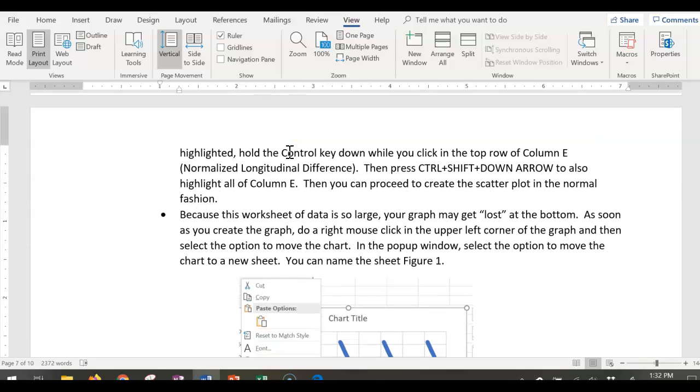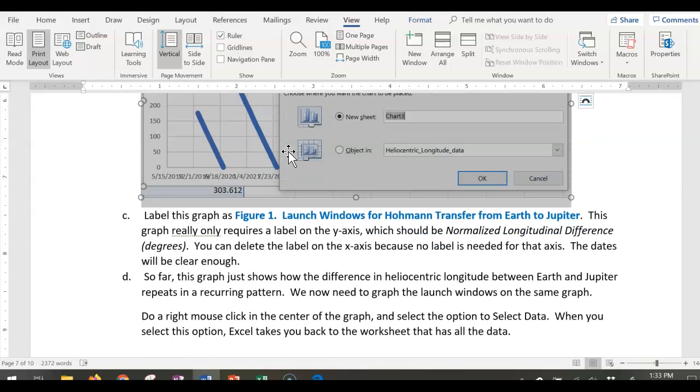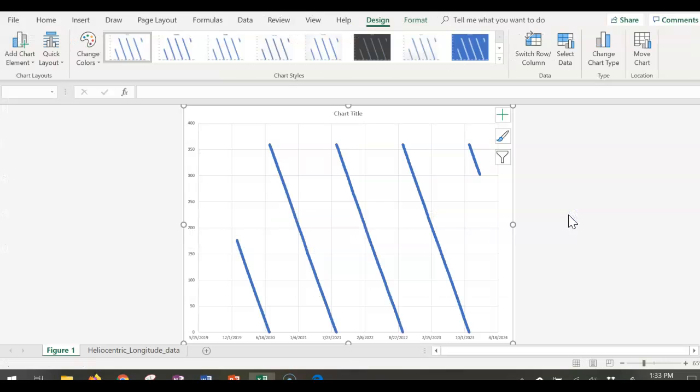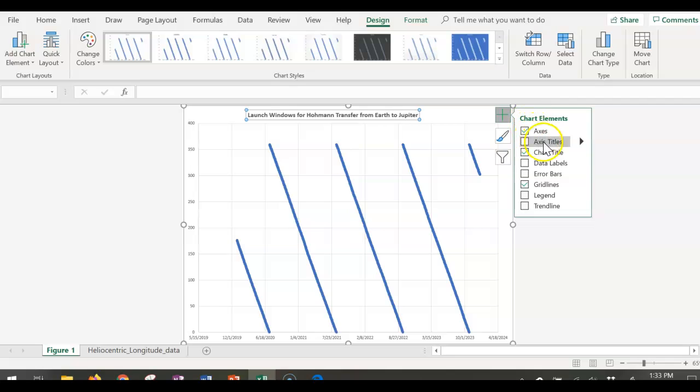So let's see what we should do now. We've done this part. It says to label this as the launch windows for the Hohmann transfer from Earth to Jupiter. So I'm going to make that my chart title. And I want to insert an axis title.